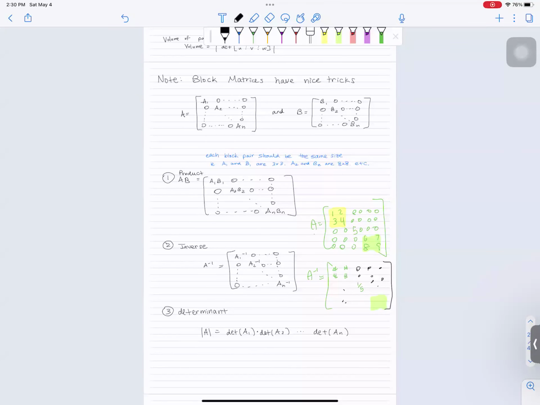Set up but do not solve an integral for the probability that a randomly chosen point in this domain has z greater than 0. What does z greater than 0 mean? It means that we have a positive z value. That means that we're always on this hemisphere part. So when you do your bounds in spherical coordinates, what should those bounds be? If I do d rho, d phi, d theta. Well, rho goes from 0 to the radius, which we have a unit ball, so it goes to 1. Phi starts at 0, and it goes all the way down to pi over 2. And in theta, we're not restricted, so 0 to 2 pi.